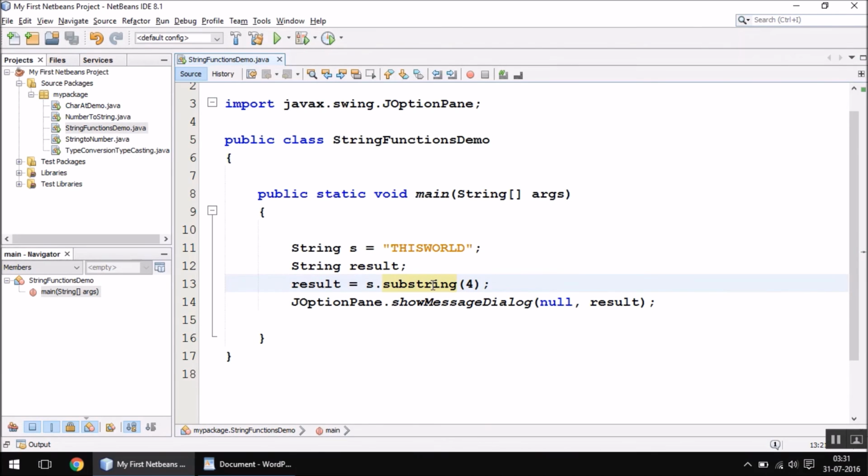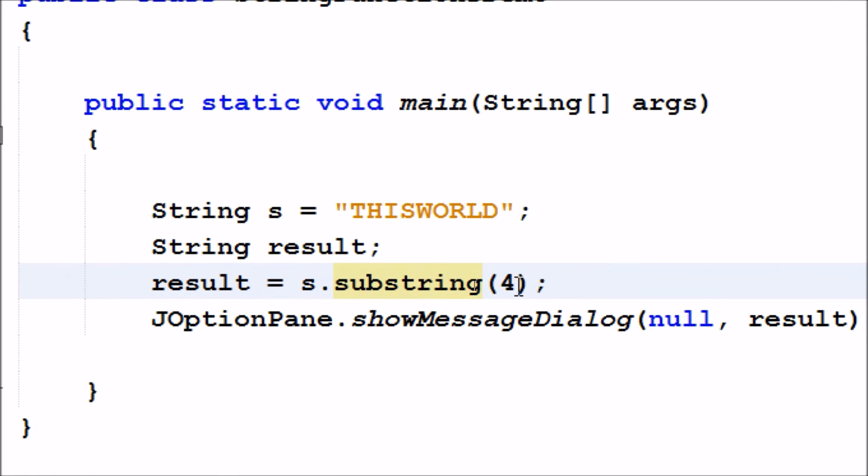Now this substring function has one more version, I should say, which takes 2 parameters. Okay, so let me write them first. The first parameter is of course the starting index. I give it 3, and what if I give it another parameter, for example 6.